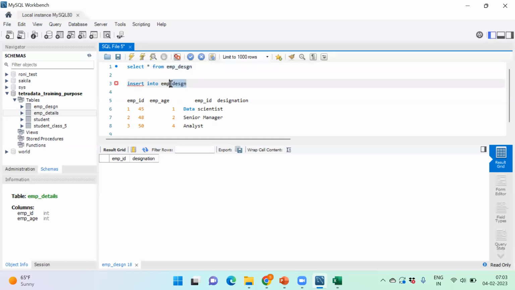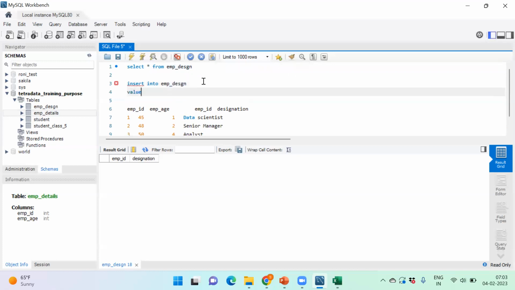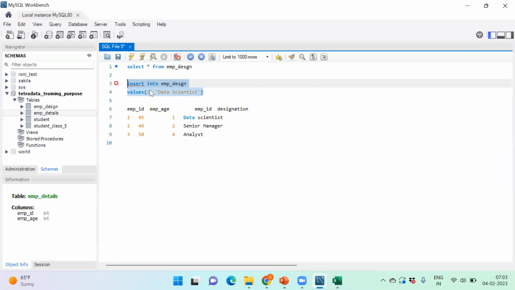Insert into table name values 1, data scientist; 2, senior manager; and the analyst record.